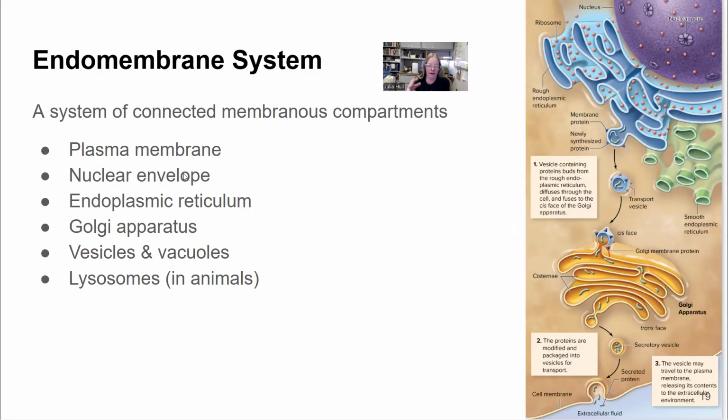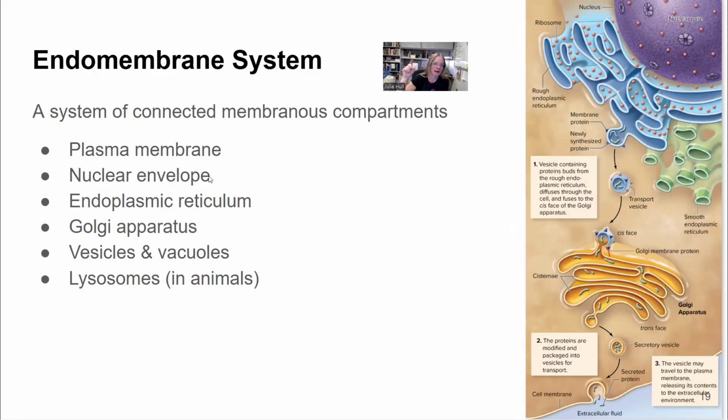Okay. But there are many components to the endomembrane system. So we've got the one that everybody forgets about, which is the plasma membrane. Because we think endo, oh, that means inside, that we forget that the exterior, the actual plasma membrane that defines the cell's size and shape and is semi-permeable and all those great things that we talked about in the last chapter, is actually part of the endomembrane system. This is where all of these organelles were derived from, that infolding to give us the nucleus and then this endomembrane system. Okay, so again, plasma membrane, really important.